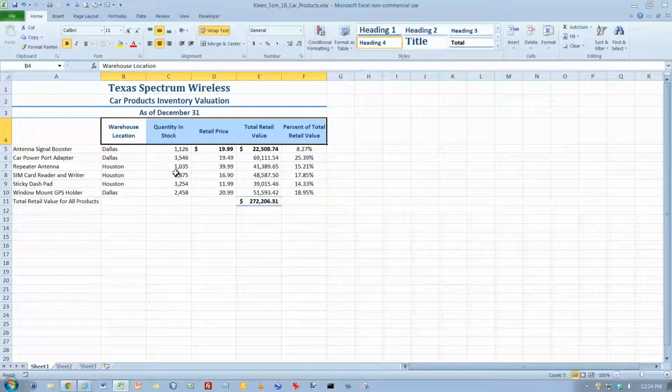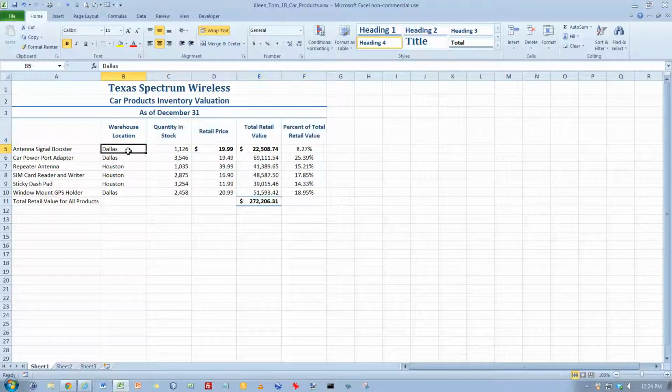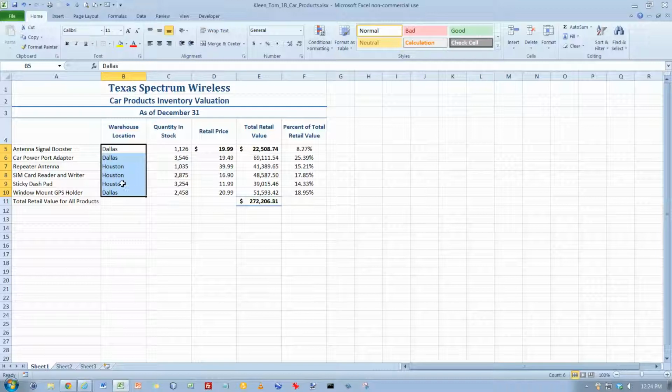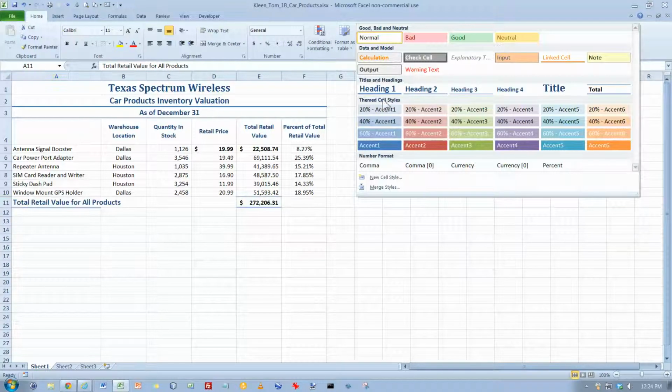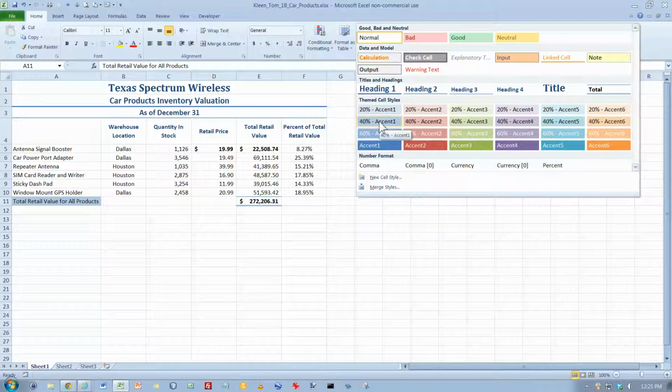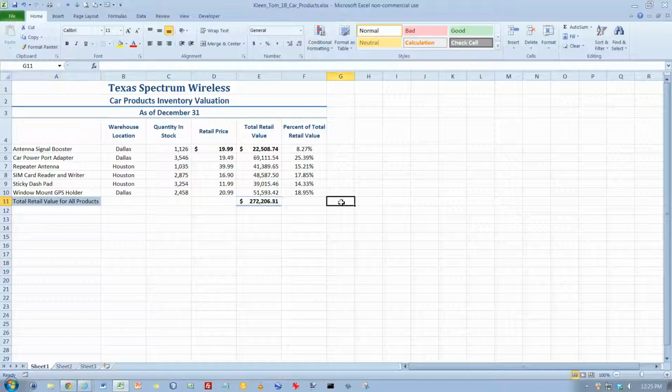We have a little more centering to do here. Select from B5 down to B10, and we're going to center. You can right click or you can go up to the ribbon up at the top. Select A11, and we're going to go to cell styles, and this time we're going to the themed cell styles. And we want 40% accent 1, that would be this one right here. And it says click anywhere and compare your worksheet with what's on figure 1.52.